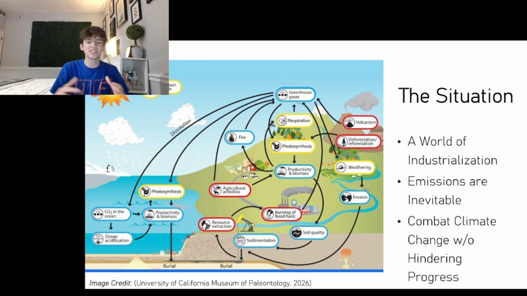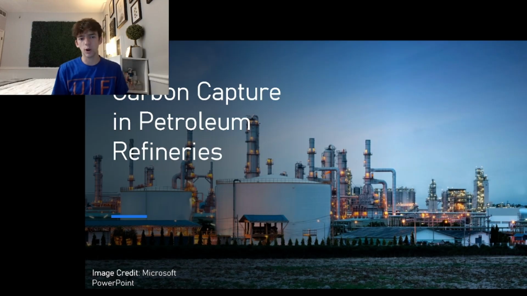So as a society, all of our additional processes have exceeded the Earth's natural tolerance for greenhouse gases, CO2 in particular. So it is carbon capture's goal to limit the emission of these greenhouse gases while still maintaining the benefit of these industrial processes. So what is carbon capture? Carbon capture in petroleum refineries, as our main solution in the modern day, is the method of identifying an emission point of carbon dioxide and finding ways to either limit the initial emission of carbon dioxide or capture it and store it or utilize it for another purpose.